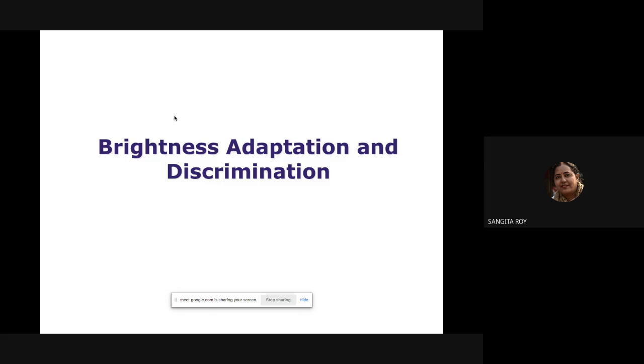The smoothness term consists of a few values, that is the partial derivative along the x-axis as well as the y-axis. Now there are some coefficients ax and ay. That ax and ay both are derived from the partial derivative of the log luminance scale. To explain the meaning of log luminance scale, today we are going to give a detailed idea about that log luminance scale or channel. So today's topic is brightness, adaptation and discrimination.